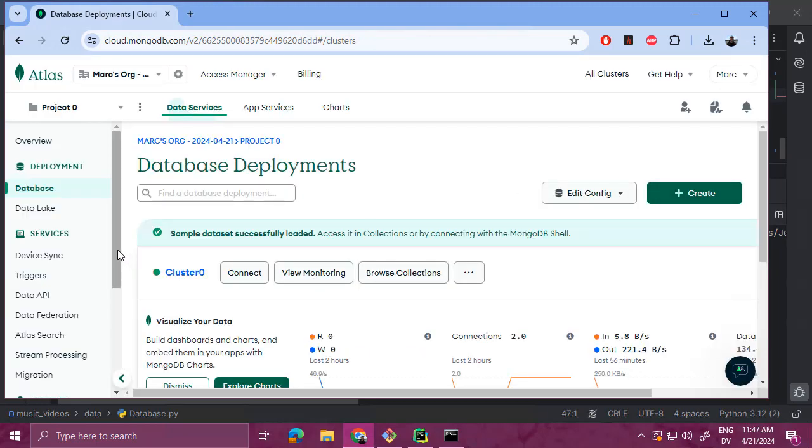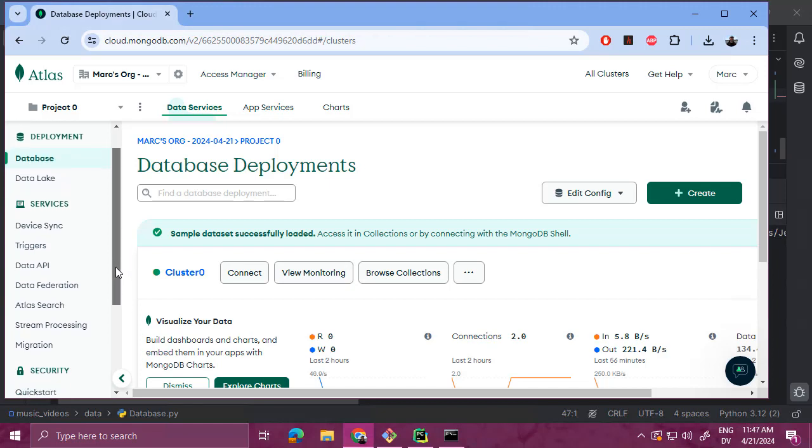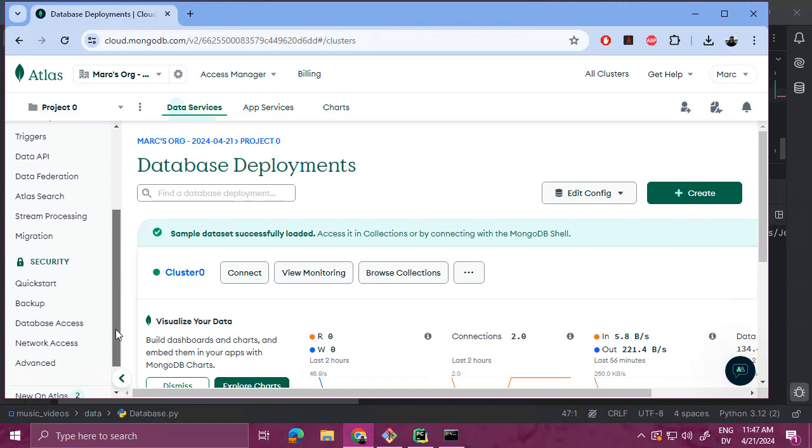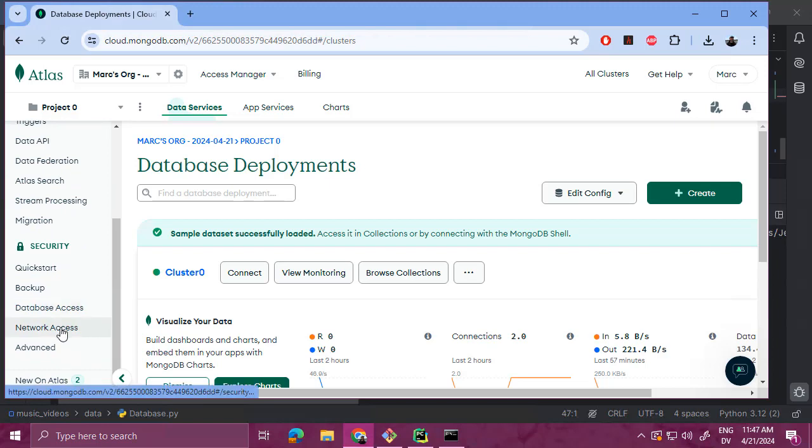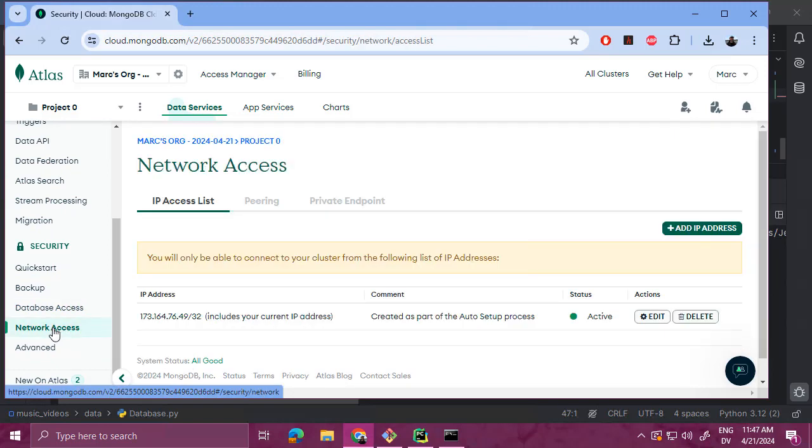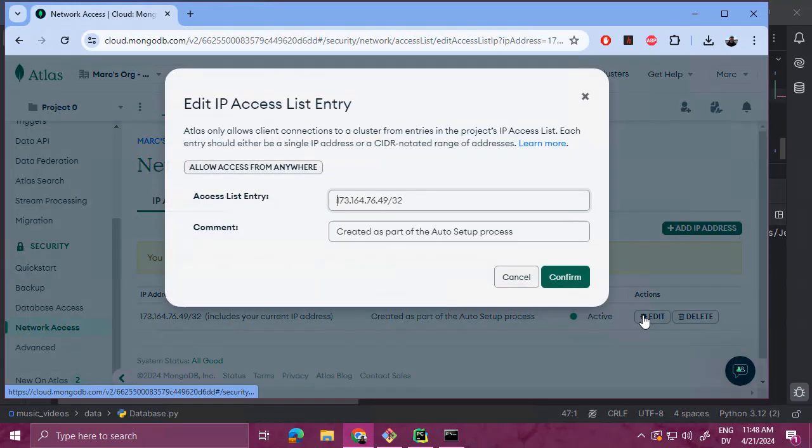The other thing I wanted to direct your attention to is under access here: database access and network access. Network access is where I put your IP address. You'll notice mine's configured. It will accept connections from my machine, and the comment "default" was created as part of the auto setup process, and I can edit that.